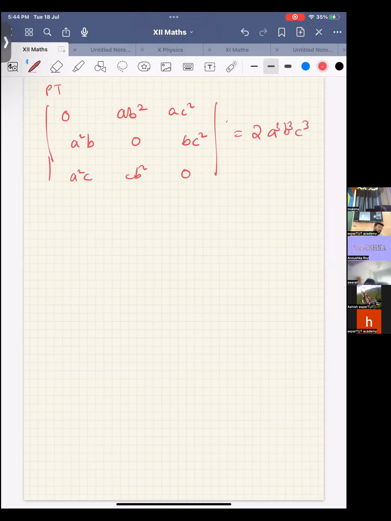Now look carefully, can I write this 0 as 0 into A? The first 0, we write as 0 into A, okay? And then notice this, there is A everywhere, so you can take A common from the first row. 0 into A is 0, yes. Then A comes outside, inside comes 0, then B squared. From the second row I take B common, so I write AB outside directly. From the third row also I take common, I write ABC.